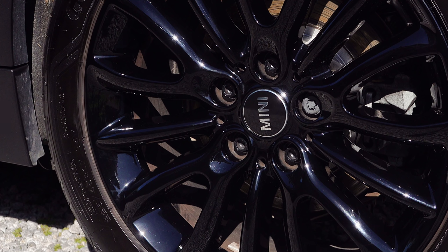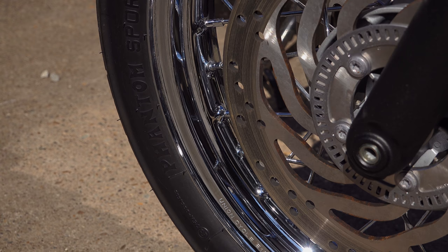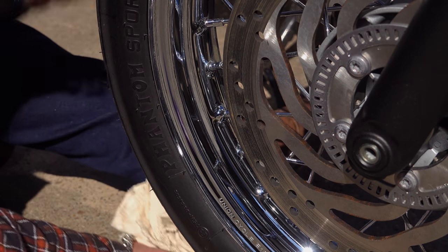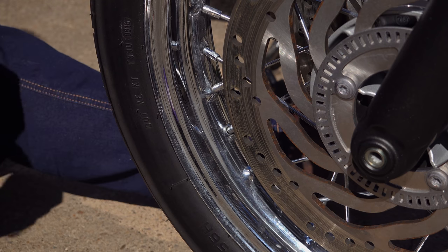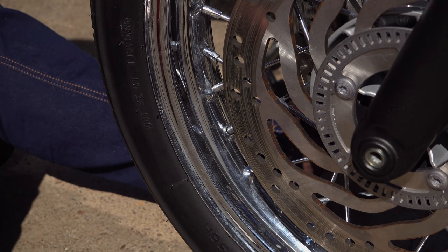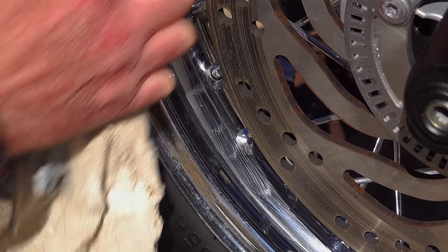Longevity I will report back on another time, but one thing I noticed immediately — after a six-mile round trip to get groceries, brake dust build-up on the wheels was minimal compared to what I normally see, so that's a positive. Going back to your chrome wheels: the first thing you need to do is make sure they're clean and dry. Before applying this wax it may be a good idea to go over all your rims and spokes with a good quality cleaner suitable for chrome — i.e., if it is abrasive, it should be a very, very fine abrasive. This is mainly to get rid of tar spots, insect deposits, or water spots, because all that'll happen is the wax will seal them in and they'll never go.